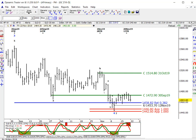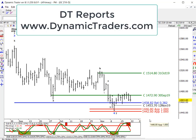And from my point of view, even if gold has closed below 1453.70, it's still a setup for a long trade on a dual time frame momentum trade. The pattern won't be as good, indicating we're going to then continue in a weekly trend to new highs, but it'll be a setup that should be good for at least 3 to 4 or 5 days on the long side, be able to adjust or stop probably relatively quickly, at least to break even, and then in the event that indeed the weekly trend is going to continue to new highs. So wherever the price is on the next daily momentum bull reversal, it's going to be a setup for a long trade.